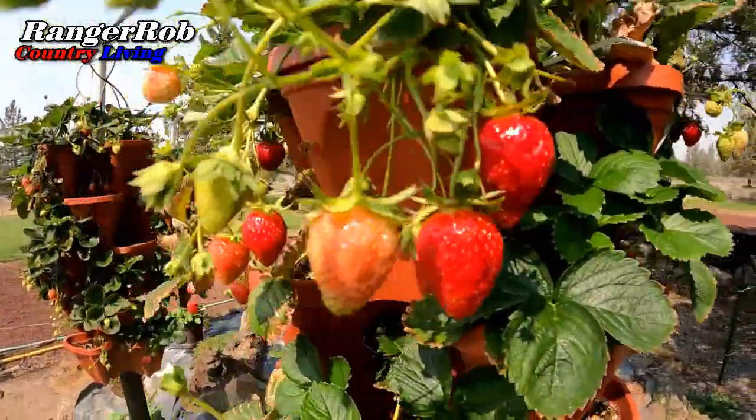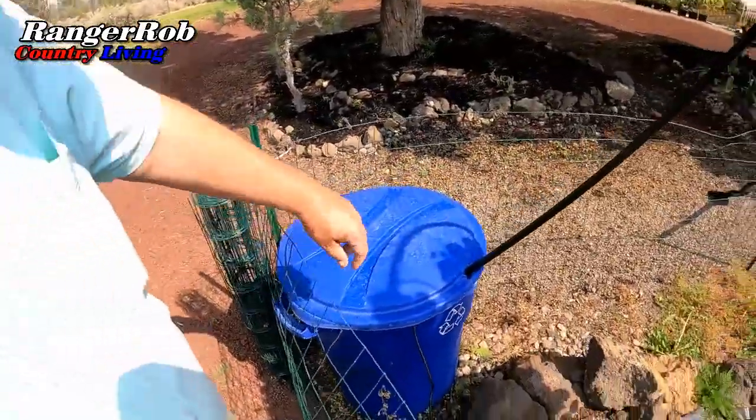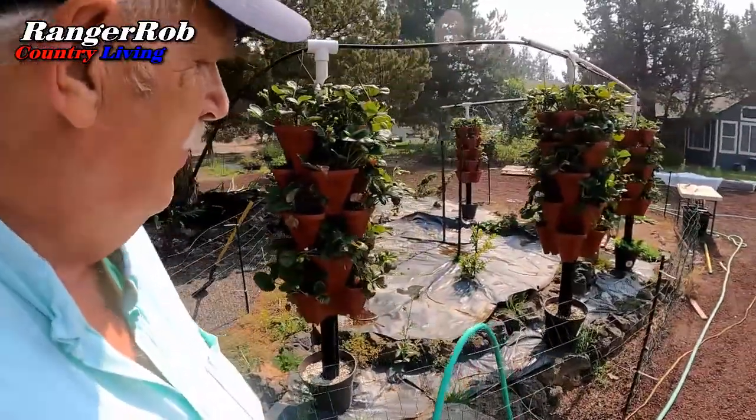And now it's time to go check our strawberry towers. See lots of strawberries up there. But really what I gotta do is check the tank. Looks like the tank just ran. I got some beautiful strawberries. Lots of them. So what we need to do is go over here. Come on, dogs. I know they're on a hunt for strawberries. And let's see what we got here in this tank over here. It's got a little bit left. I think I'm gonna have to refill it today. Just ran, because I can tell because it's kind of dripping. And yeah, we'll add to it later today.